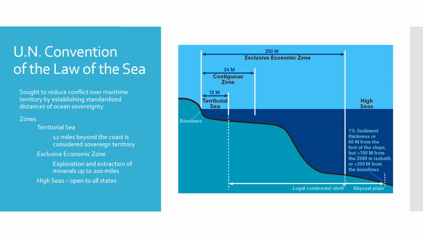So then let me get into the allocational dispute, which the UN Convention on the Law of the Sea was intended to decide. Basically the idea was, who controls the oceans? Because in human history, if you had the Navy, you were good, right? If you didn't have the Navy, good luck. UNCLOS was designed to reduce conflict over maritime territory by establishing distances of ocean sovereignty, meaning there was a consistent method applied to countries and how much land and water they controlled.